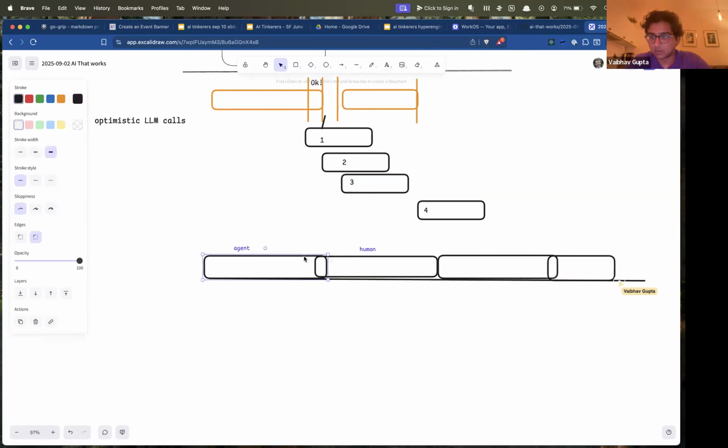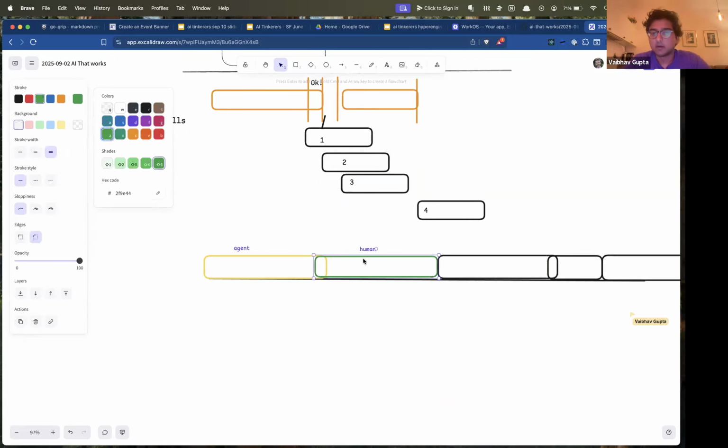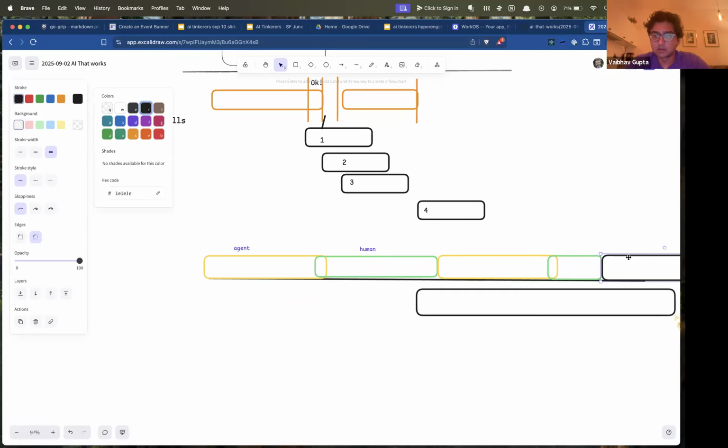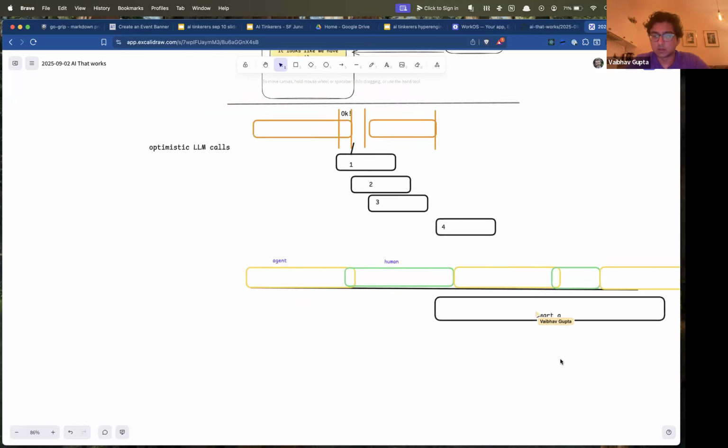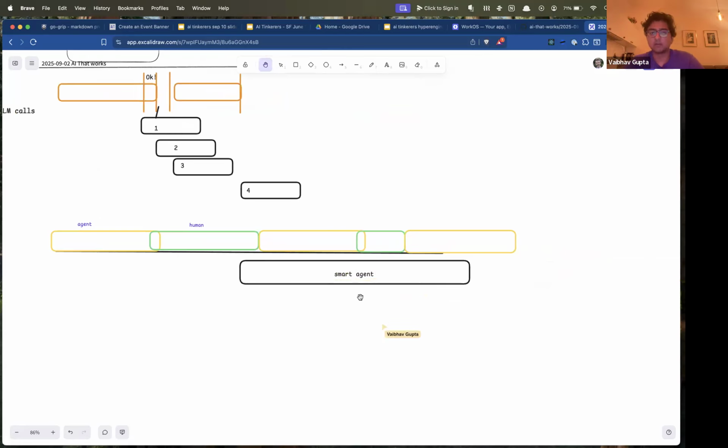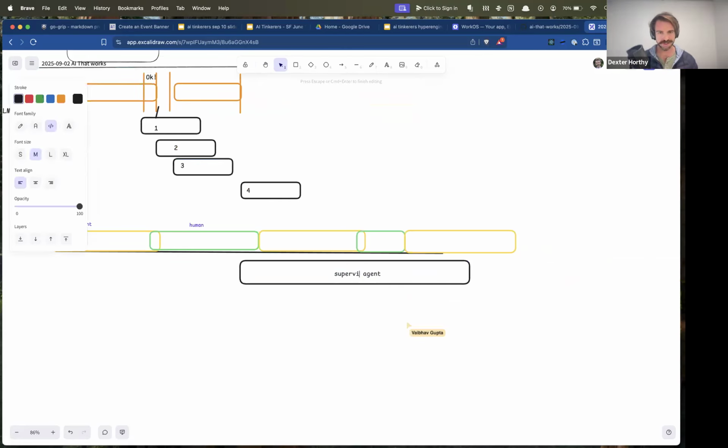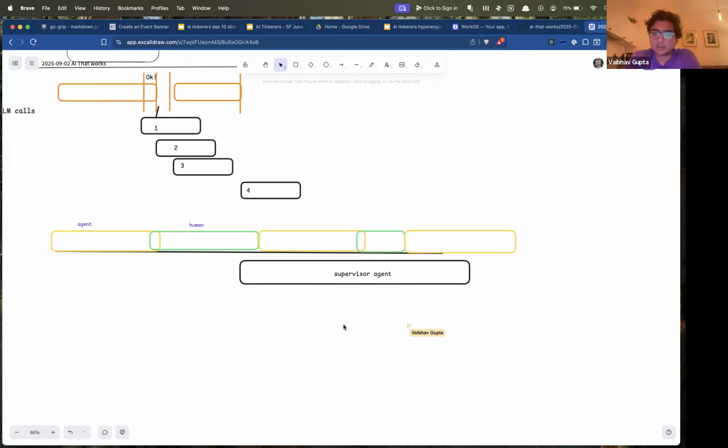Human, agent, all the way through, and there'll be some exchanges over here, and conversations will happen. But we kind of want to have a separate agent that's running in the background every single time the human says something, or at some fixed cadence, that is going to think for some longer period of time. A smart agent or supervisor agent. We can call it whatever makes sense, Dexter. I will call it the supervisor, since that's what the code says. That's basically monitoring the task to help the main agent re-steer itself.